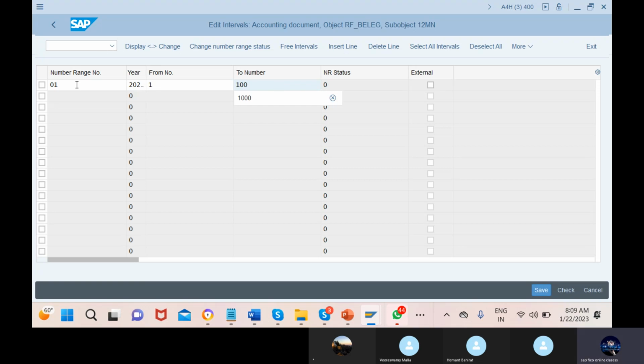In the number range for document type SA in general ledger, I can post maximum only the given number range, maximum 100 documents only, beyond it it will not. If you want to go beyond, you can correct it here, but you have to take approval from your higher authorities. Okay, now this is about it.